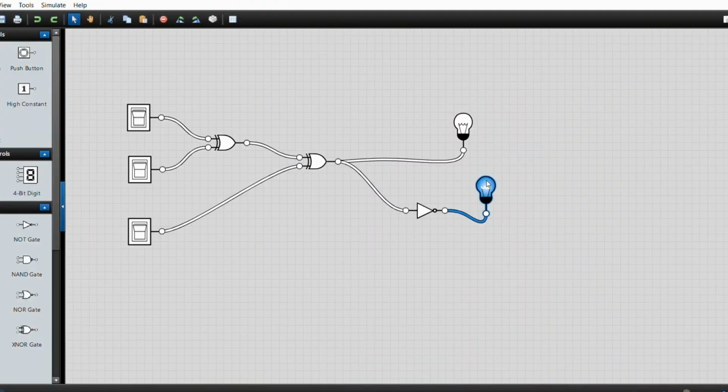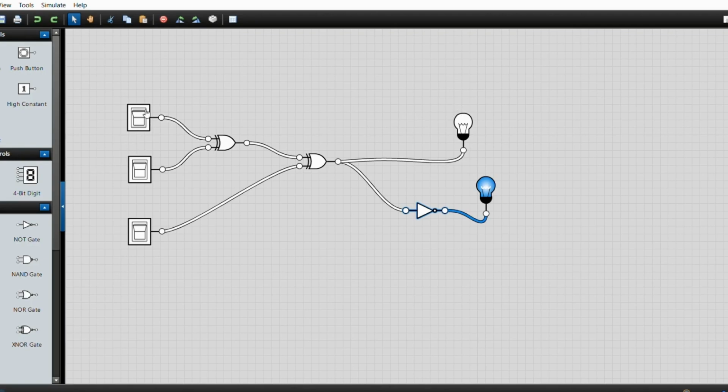Now we will be seeing the design and implementation of parity generator. In parity generator, there will be 3 inputs and 2 outputs. The inputs will be A, B, and C, and the outputs are even and odd. So we will be having 2 XOR gates and 1 NOT gate in parity generator. So when the inputs are 000, the odd is 1 and even is 0.